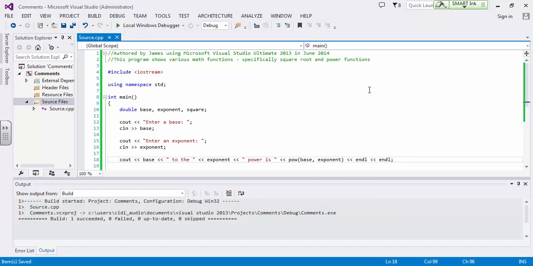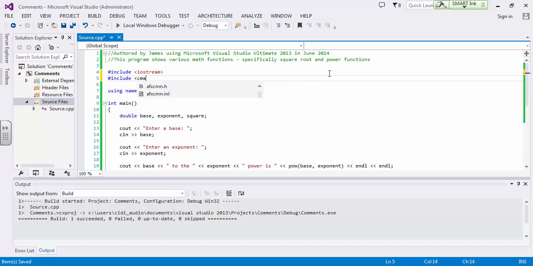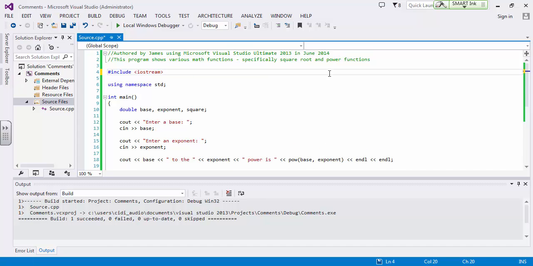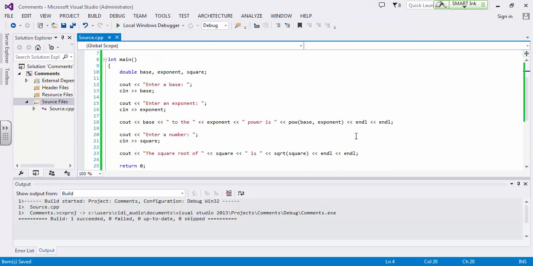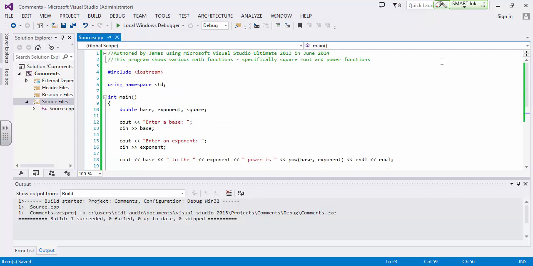There are many, many more, especially when we #include a library called cmath, which we'll learn about more later. But just so that you're aware, C++ is absolutely great at doing mathematical operations, and even has things like pow and square root, and like I mentioned, other functions just built in. So feel free to use those, as they are extremely powerful.